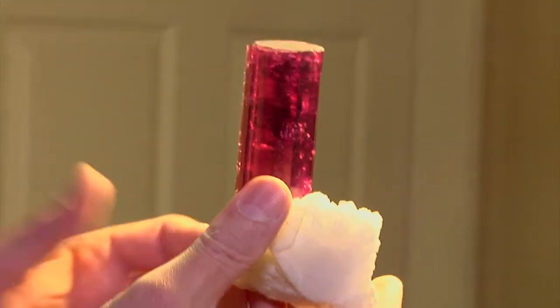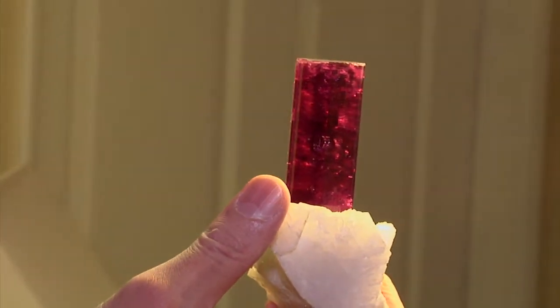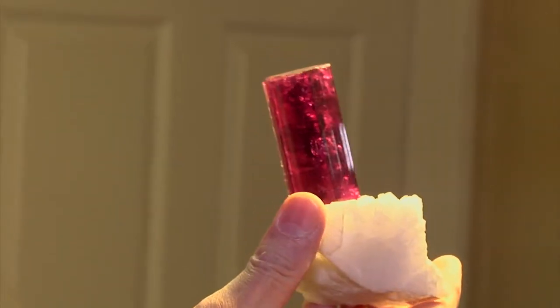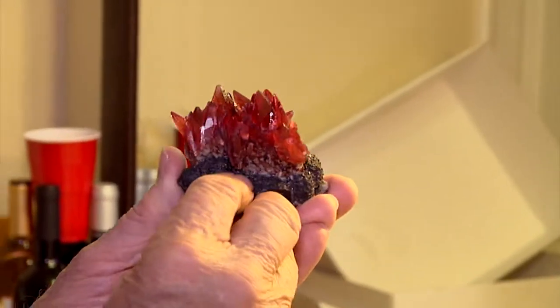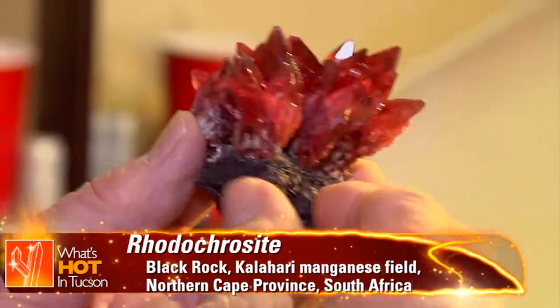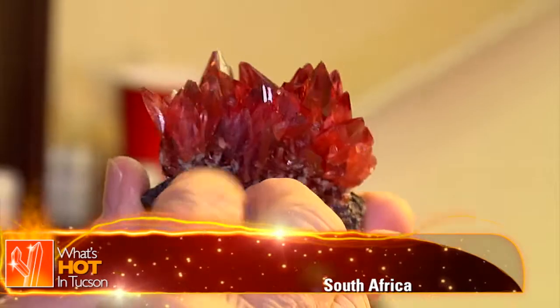That's beautiful. It always amazes me when something that beautiful comes out of the ground, you know, and not damaged. Whoever dug it had to really be careful. It's really wonderful. Have a look. Boy, that is really a nice specimen. Good, rich color. They're the finest galenohedral rhodochrosites in the world, no question about it.